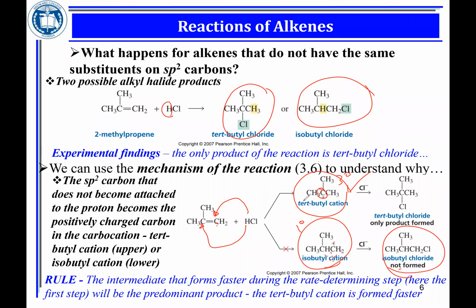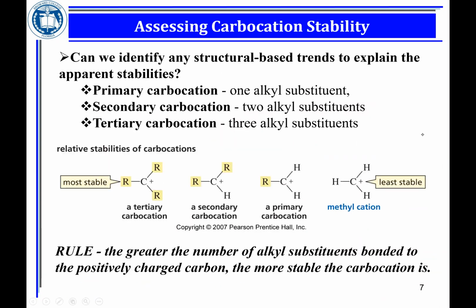So you have to figure out which one will become more stable when it comes to attaching the H to either side, because whichever takes the hydrogen, the other one would carry the plus charge. So you have to see which carbon is going to give the more stable alkyl carbocation. If you have a tertiary carbocation, it's going to be more stable than secondary, more stable than primary, and more stable than a methyl carbocation. We already know this from SN1 reactions.